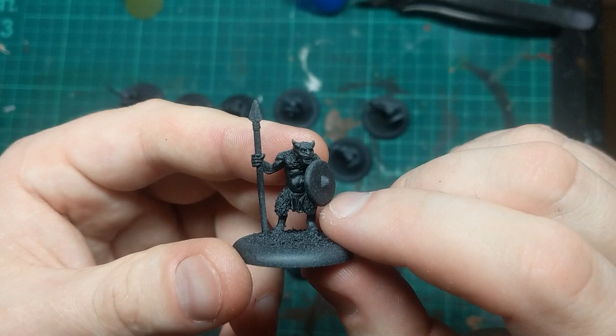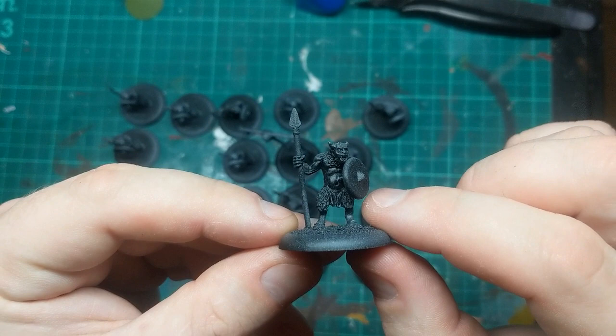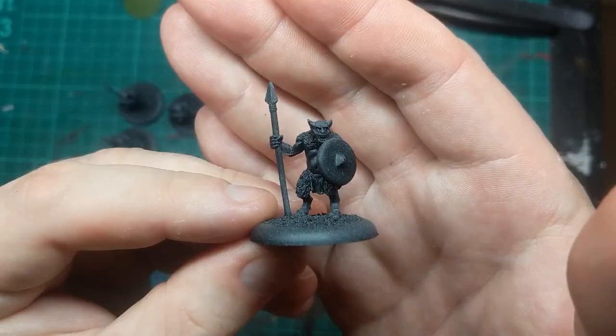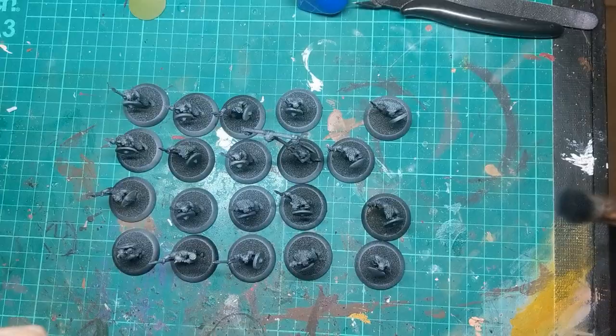And the painting plan, I said, nice and simple, is going to be mostly my flesh tone all over, hence the name of the video. And then sort of wood on the spears and the backs of the shields, black fur, and probably leather loincloths. But the bulk of this video is going to be how I do my nice, quick, simple flesh recipe that I use on everything. So we're going to start off with this big fluffy brush.